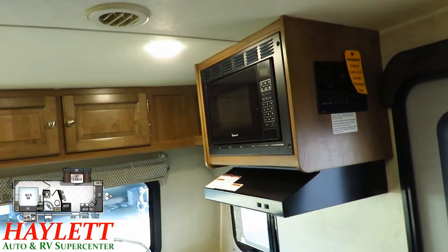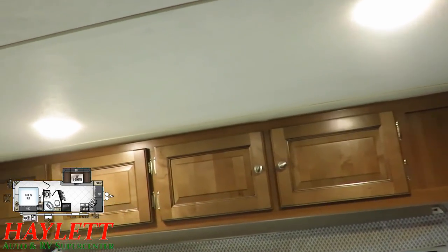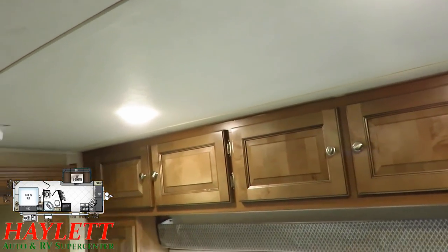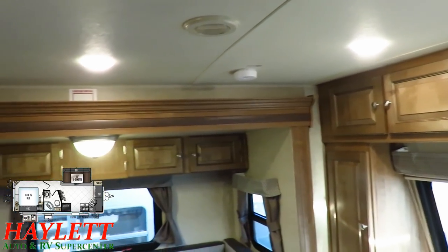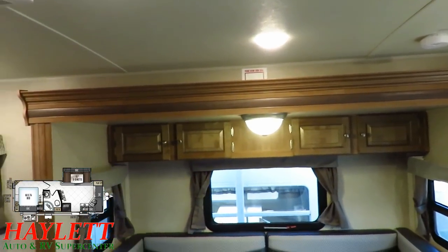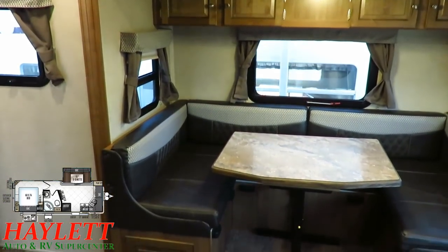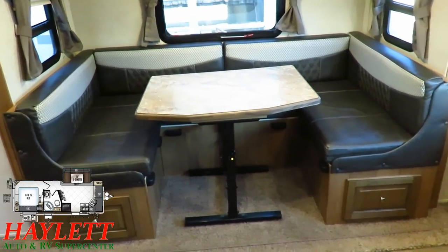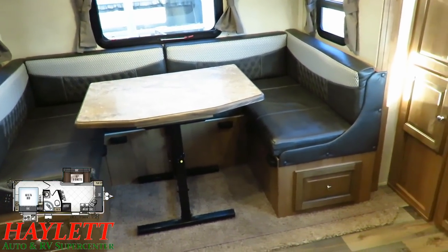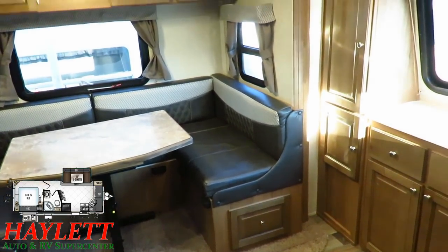This does have a slight mini vault to the ceiling — a two and a half inch vaulted laminated ceiling. This was one of the first years where Rockwood moved away from their laminated flooring to a heavier duty, stronger flooring. We're actually walking on 5/8-inch tongue and groove plywood with aluminum studs every 12 inches on center, so this has the same strength and type of flooring as a lot of these big monster luxury fifth wheels.